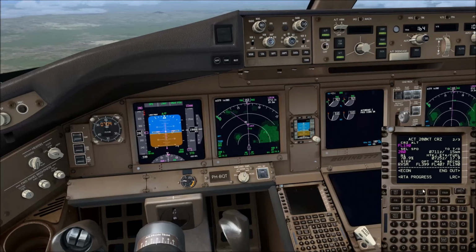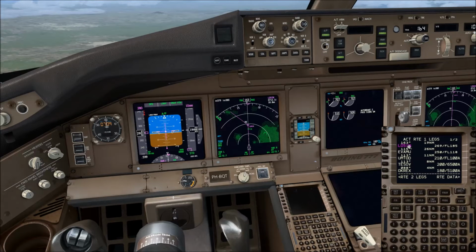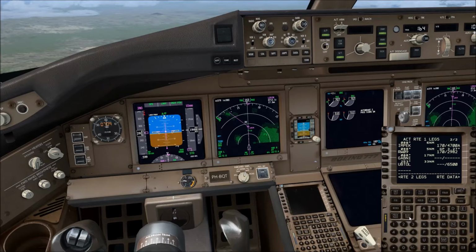So we've got all the FMC set up, and on the legs page, we've got all the waypoints on the IMLAC 1 Alpha arrival. You've got UMTOD flight level 100 or above. If you look at the chart closely, then TESOV 6,500 feet, and so on, all the way to runway 09.